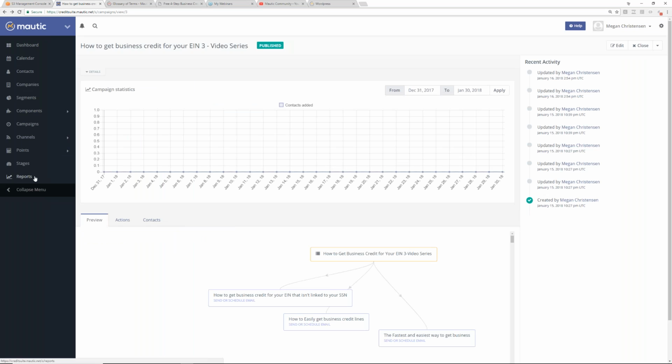Next week, my goal is to have Modic come in and do their own demo. They're going to show you things completely different than I am. The one thing I want you to know is, first of all, we've already built the logic for you. The segments are there. The stages that make sense that we built are there. We built the points out. We built campaigns. Of course, we're going to be adding landing pages in the weeks to come. We're also going to be adding more campaigns. I've got 2 text campaigns I'm going to be working on probably over the next 30 to 45 days that will trigger as well. We've already got the points.